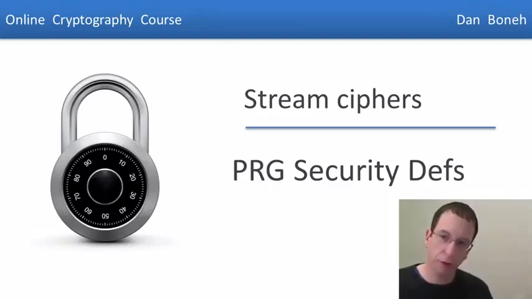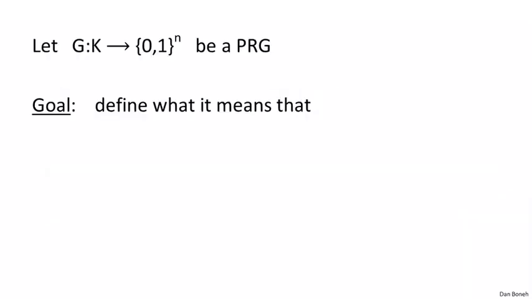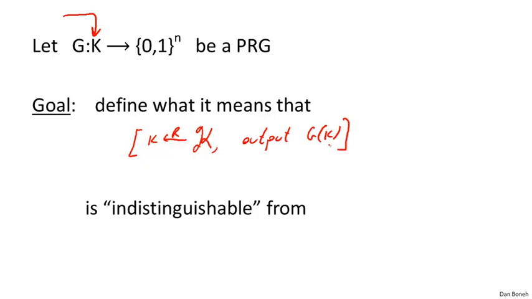In the next three segments, we will change gears a little bit and talk about the definition of a PRG. This definition is a really good way to think of a PRG, and we will see many applications for this definition. So consider a PRG with key space K that outputs n-bit strings. Our goal is to define what it means for the output of the generator to be indistinguishable from random. In other words, we're going to define a distribution that basically is defined by choosing a random key in the key space. Remember that arrow with R above it means choosing uniformly from the set script K. And then we output the output of the generator. And what we'd like to say is that this distribution of pseudo-random strings is indistinguishable from a truly uniform distribution.